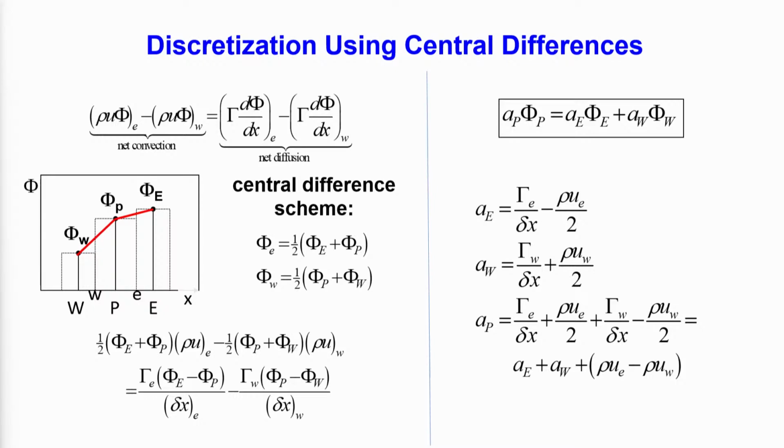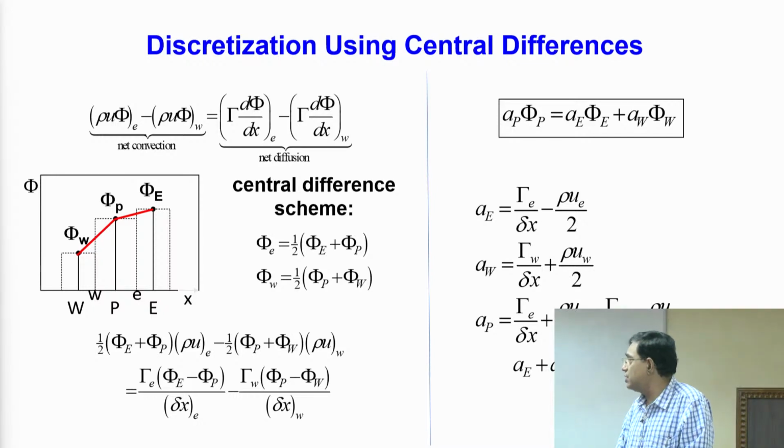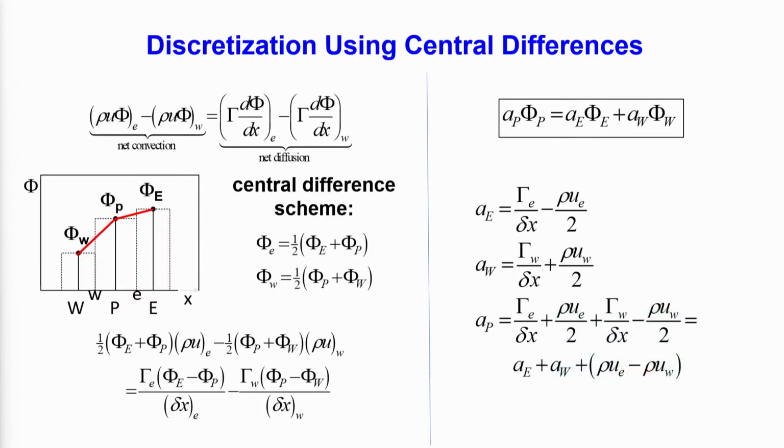So, one very obvious observation that you can see is that if u is positive along the x direction, then AW, so we have assumed that delta x E and delta x W are all the same, and that is equal to delta x, just to write it in simplified form. So, you have AW, it is positive because all other things are positive. By one of the basic rules, all coefficients should be of the same sign, but for AE there is no guarantee that it will be positive. So, it all depends on whether gamma by delta x is greater than rho u by 2 or not.